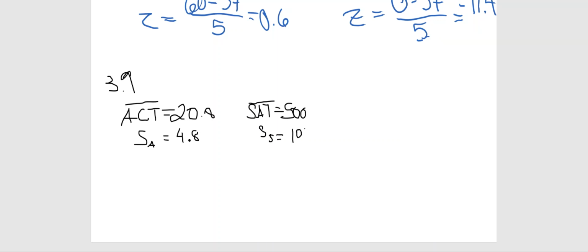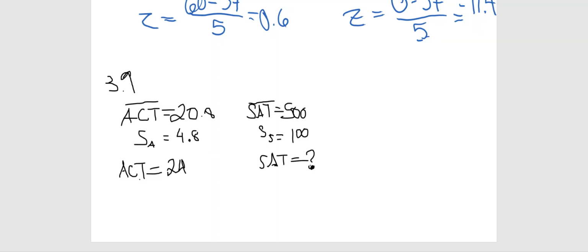See how the scale on this one just makes so much more sense? And this is the math portion only, not the entire test. And then I know to get into the class I want to get into at Northwood, I need an ACT score, so notice no bar because that's the actual score, of 24. And what I want to find is the SAT score that corresponds with that, question mark. I mentioned that you can use z-scores to take yourself from one group, like the ACT, to another, the SAT. So we're going to do that.